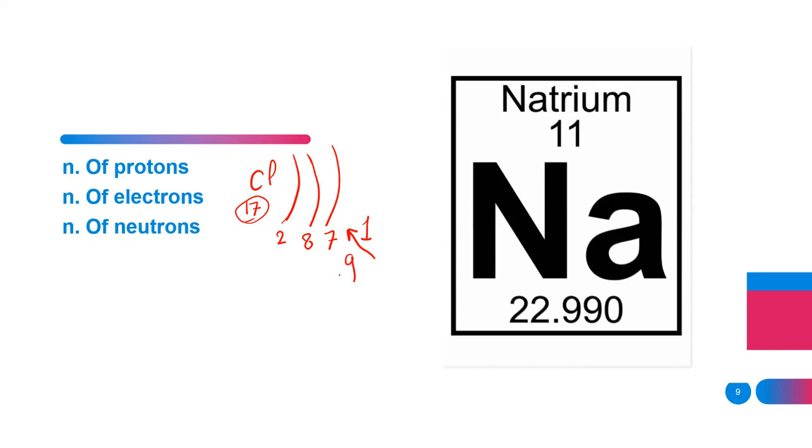Excellent. So this one will gain one electron, and so it will have 8 electrons at the outermost energy level. So it's mono. If I want to make a combination between sodium and chlorine, what would be the symbol I will write here? How can I write sodium chloride? Yes, Farah. You already know that sodium is mono and chlorine is mono as well. NaCl, very good. Each one of them already is mono, so it's written as it is, NaCl.